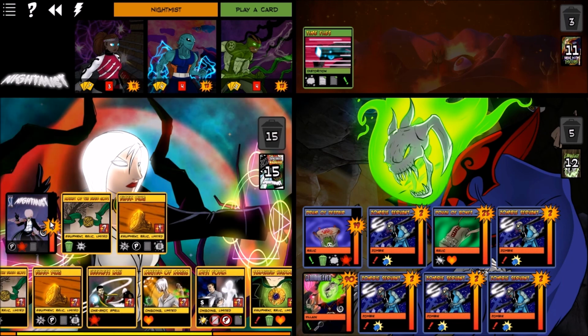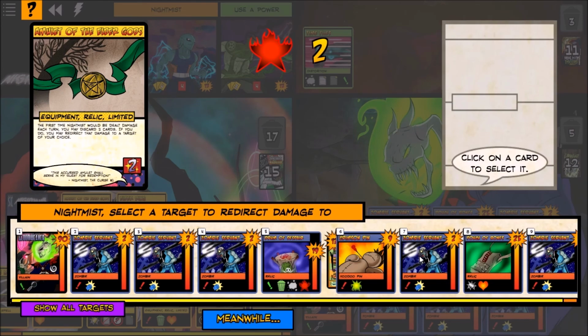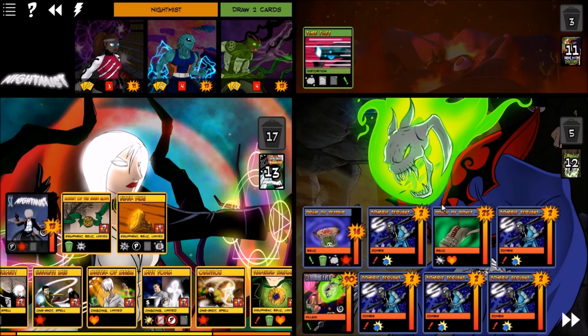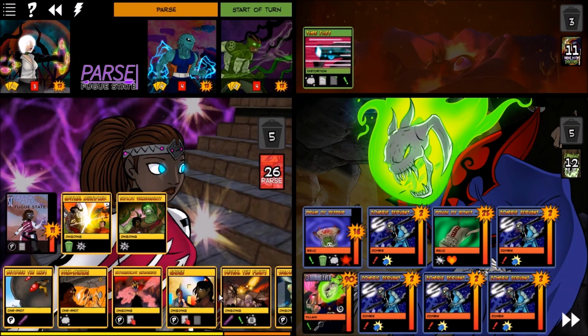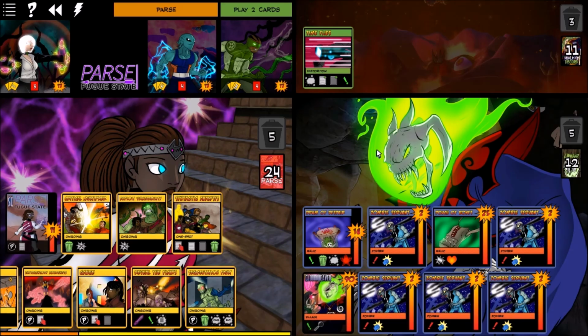Put the Elder Ring into play. This will increase her damage by 1. The relic and the gods. I'm going to focus on the drum first because this is what deals damage. Shenanigans analysis. I'm going to put Snap Decision into play.